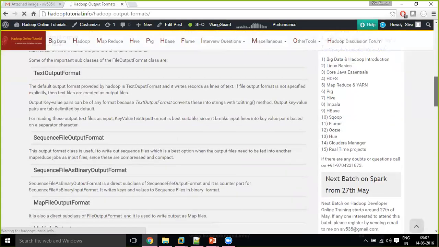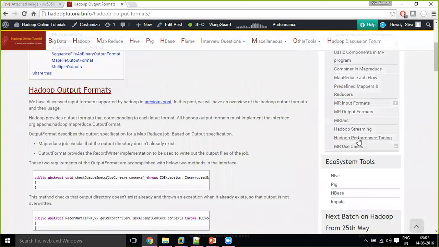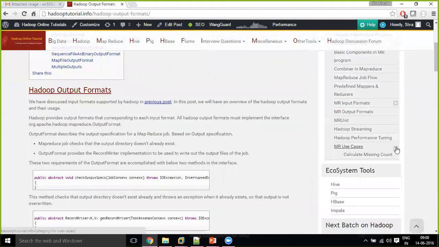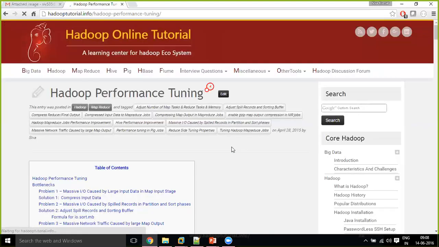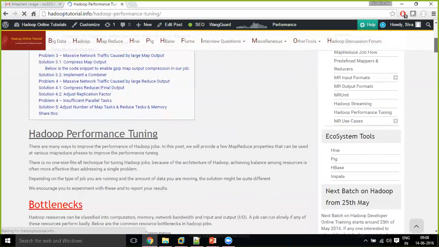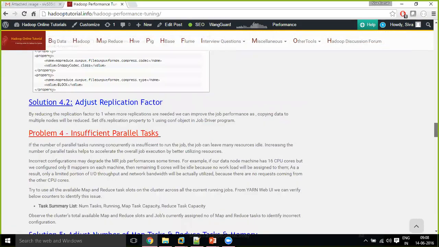Okay, so I can refer to that performance tuning of the MapReduce jobs and some of the use cases, some complex algorithms, and performance testing, performance tuning. Okay, Hadoop performance tuning. What are the various ways? This one, I will try to revisit this page, the same article, and I will show you this once I complete the file formats and basic stuff.